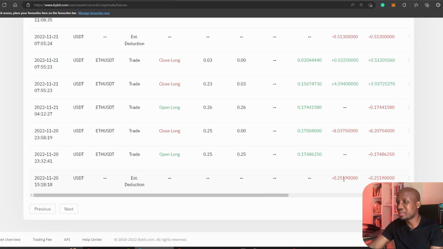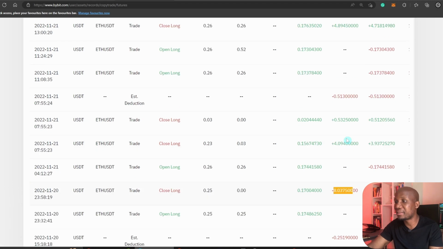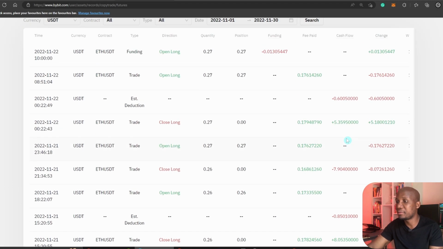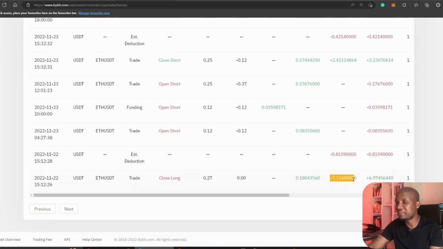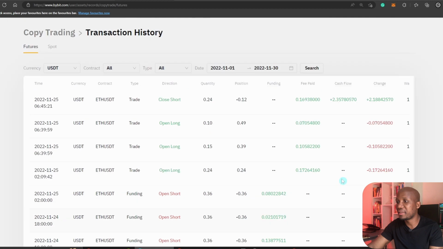Now this week, he wasn't actually doing that bad again. He just made one big loss here of about $8, which means that he is losing the money that he has made previously, and made $5 here and there, but it wasn't that great. So let's go to the next one. Here he made about $7 and made some money over here as well.